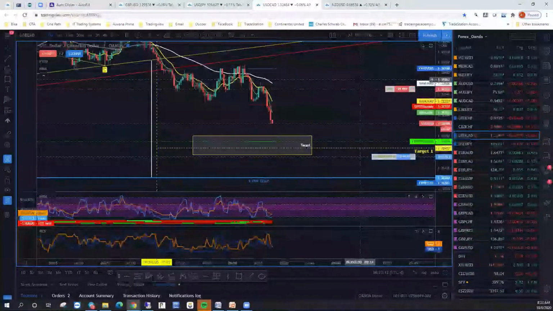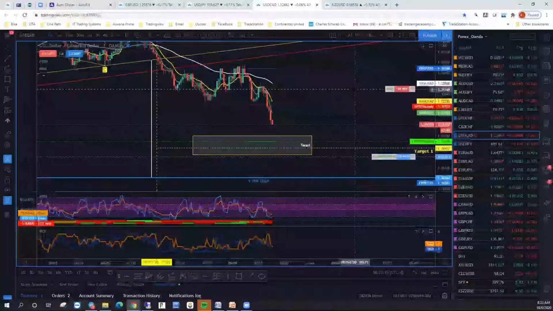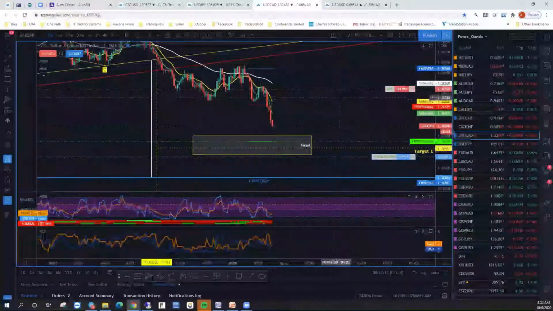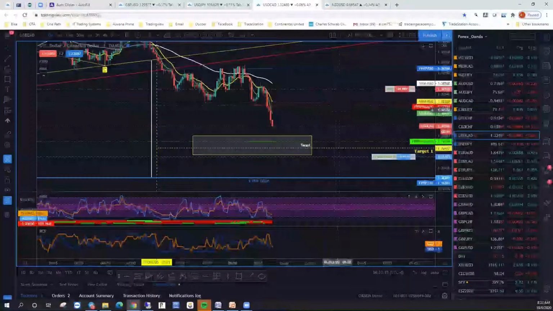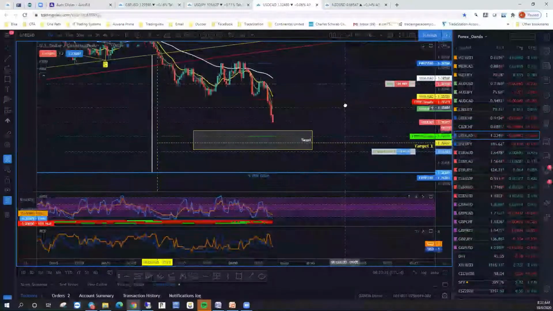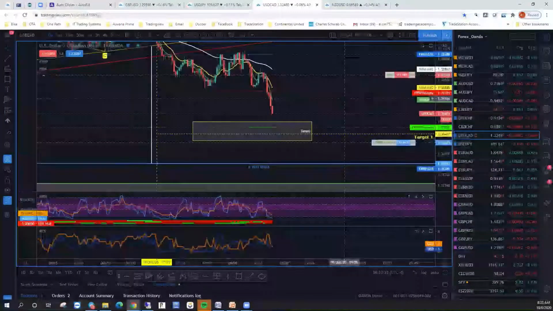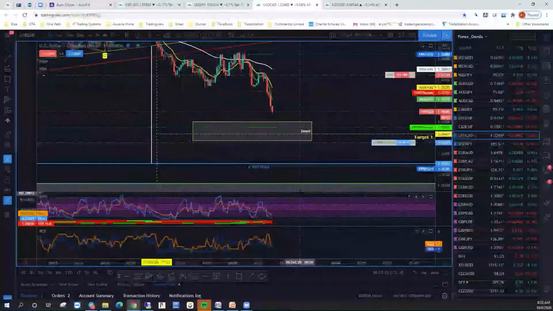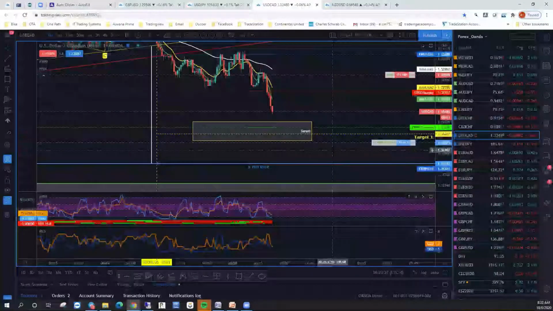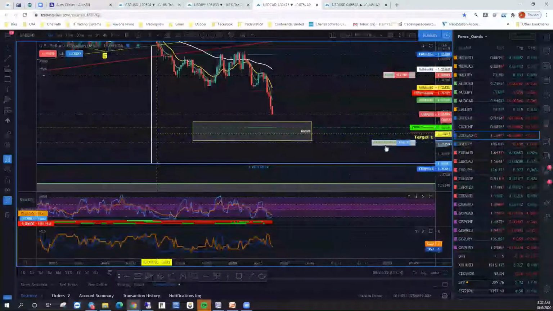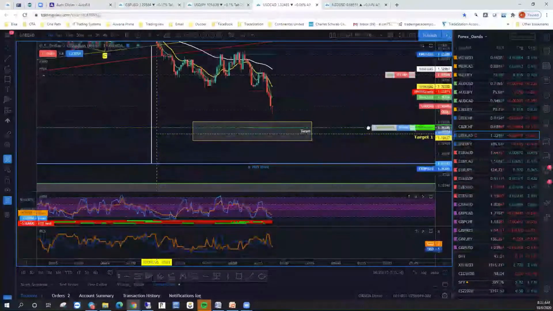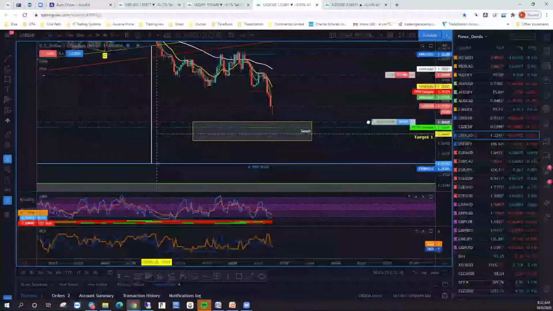I think that's where we're going to have a pullback, so it's going to retrace. It's going to form another wedge. Anytime you have a big move down like that, you're going to form a wedge because it's a consolidation pattern, and this one will be a continuation wedge. So you see where there's a 1-minute wedge that it broke out of, where we thought it could have got a little bit of heat.